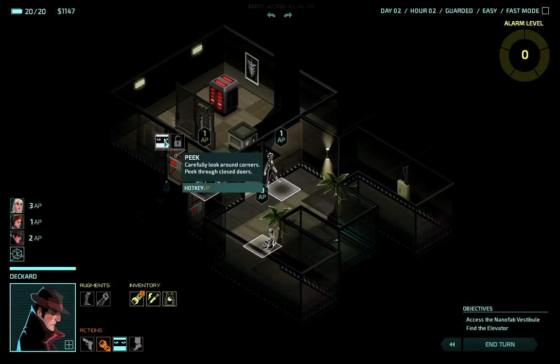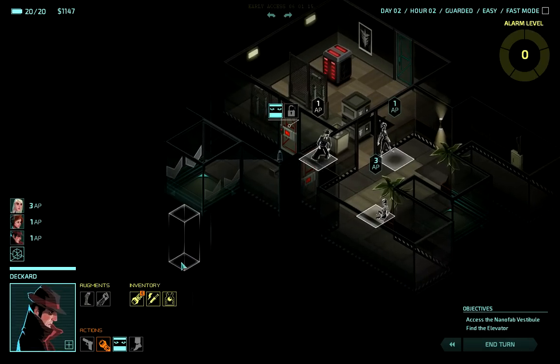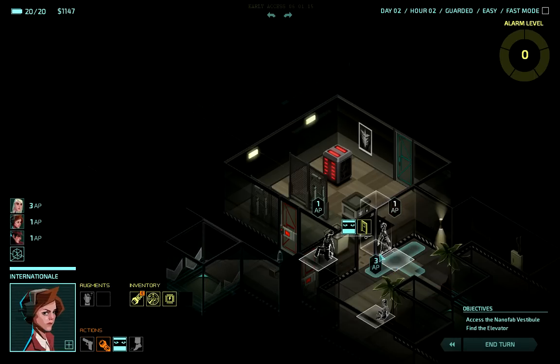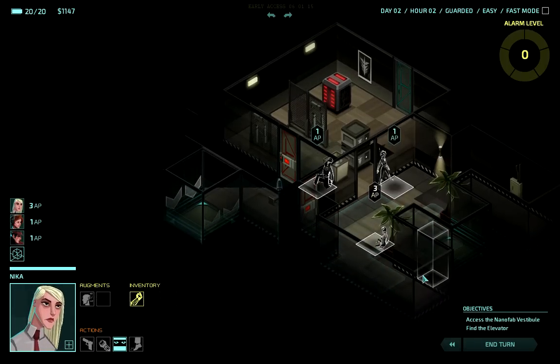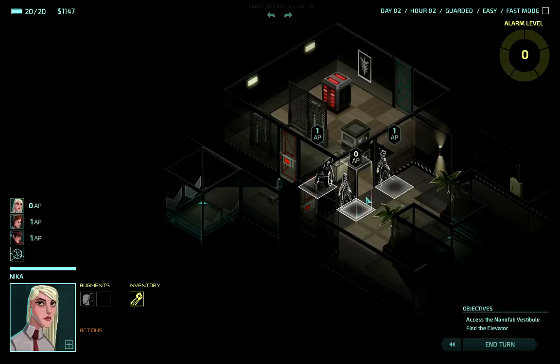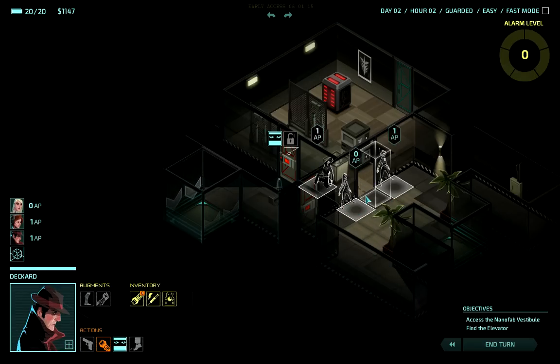Ah, safe. Oh, he can peek through that door, can he? Oh, and there's the exit. Fantastic. Okay, so this could be a super quick mission, if we want it to be. Where is... Okay. She's fine there then. And Nika... God, that's the furthest... Oh wait, did I already move her? Yeah, it is, sorry. I thought that was a whole movement turn. Alright. She doesn't need to do anything.